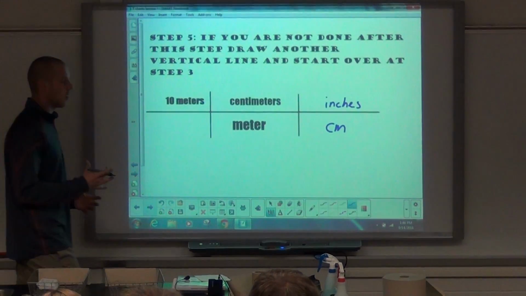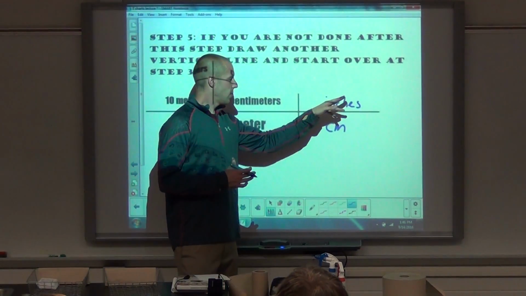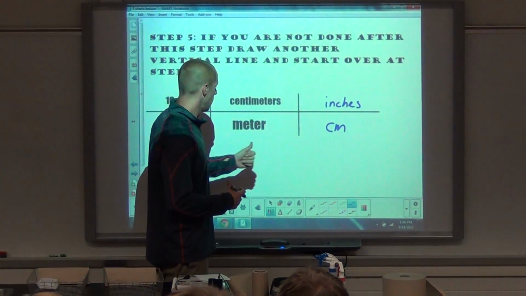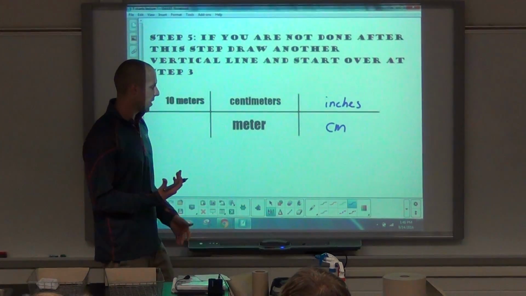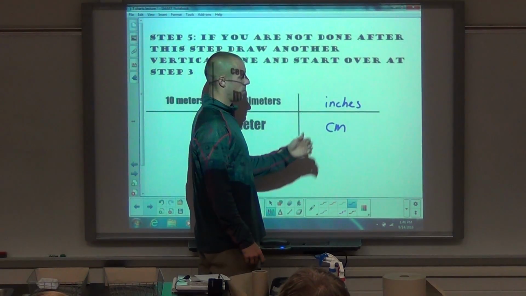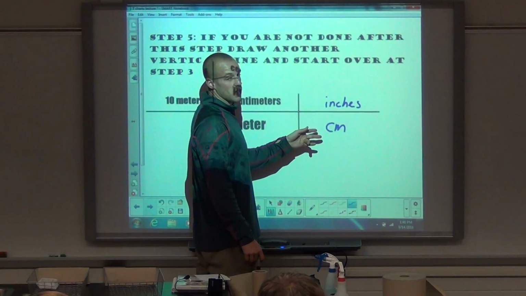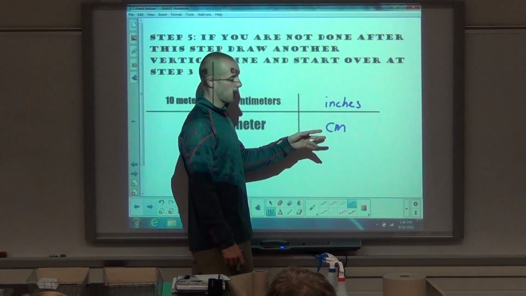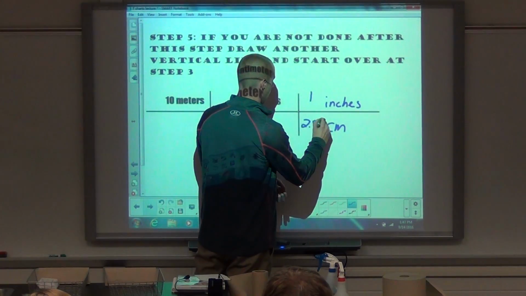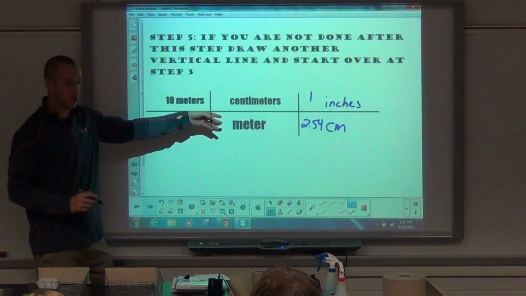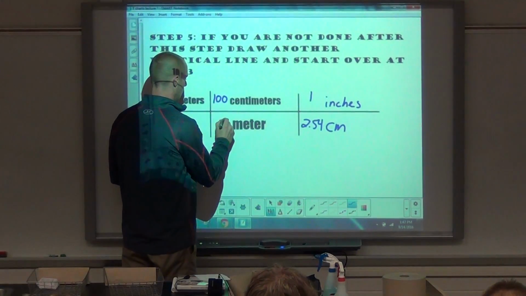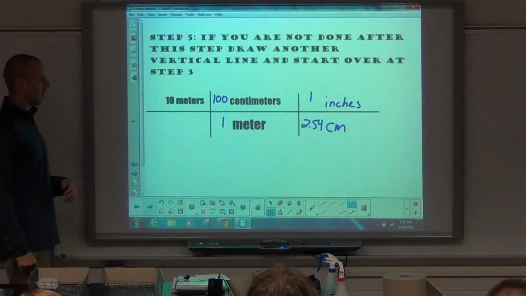That's how we know when we're done with a problem. We can start adding our numbers in. Whenever the problem is asking us in this right box, then we know we're good. So now we can start adding values in here. What's the conversion for inches to centimeters? It's not always going to be 1 to something. This could be 12 to 42. It could be any numbers here. That's why we do numbers at the end. But what's the conversion between inches and centimeters, I told you? Right, 1 to 2.54. Perfect. Conversion between centimeters and meters? 100 to 1. So we write 100 here, and we write 1 by the meters on the bottom.